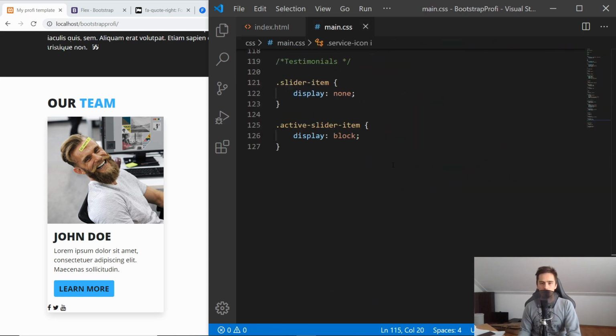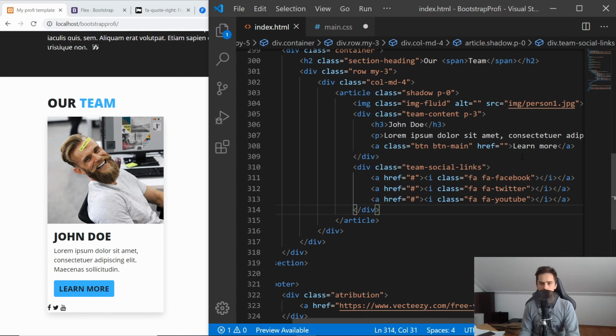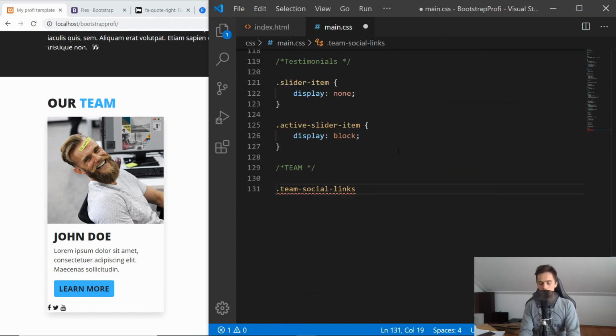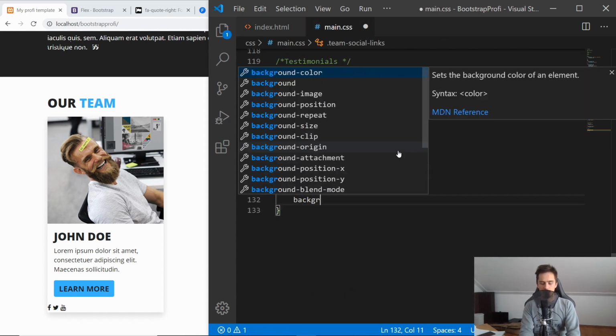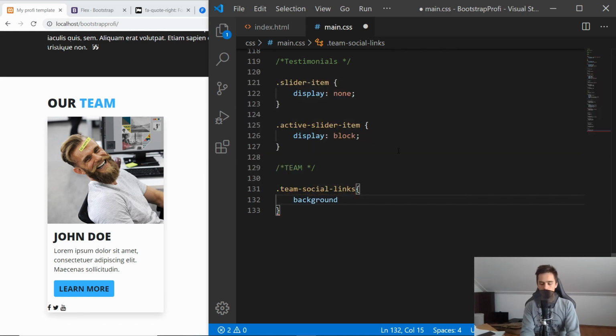Why not? So underneath this, we will have just our team. And in here, we want to style the team-social-links, I think. Was it links or icons? Links. Good. So links, and we can just add some background to it. So background color, and this should be the black one.